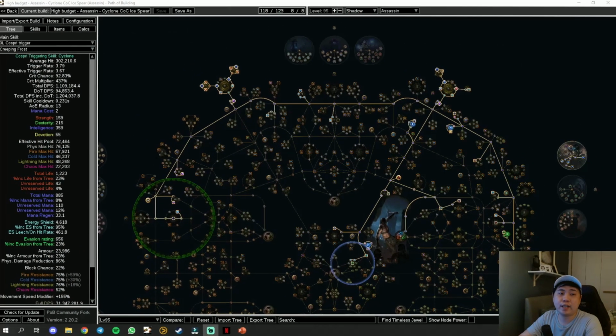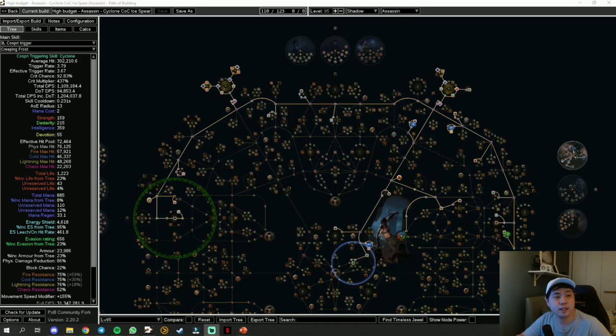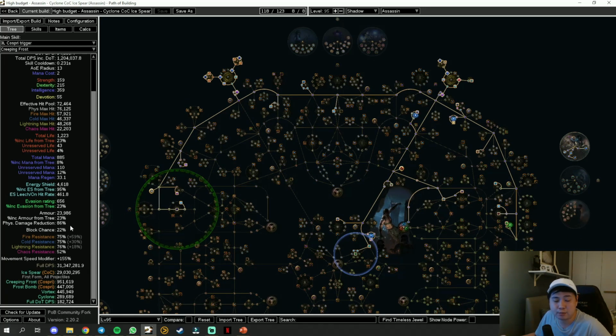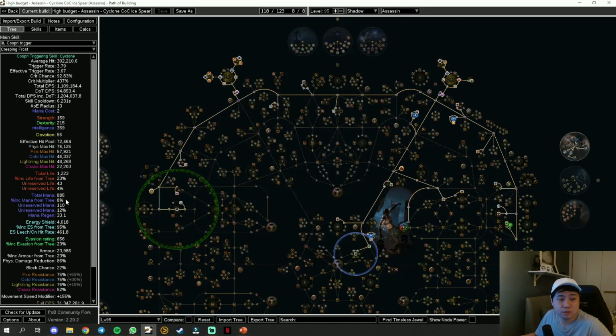Right. And finally, the last one is the high budget variant. This is the one that I've been talking about. It is different from the Ice Nova, so you have to pay very close attention if you want to play the Ice Spear variant instead. You can see at a high level glance, we have about 4.6k ES. So this is one of the major differences. It has basically dropped in energy shield.